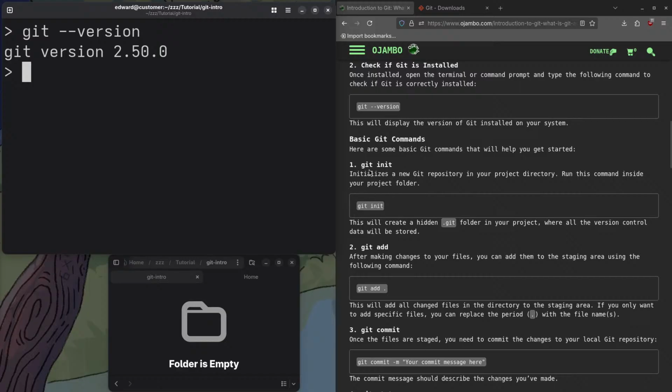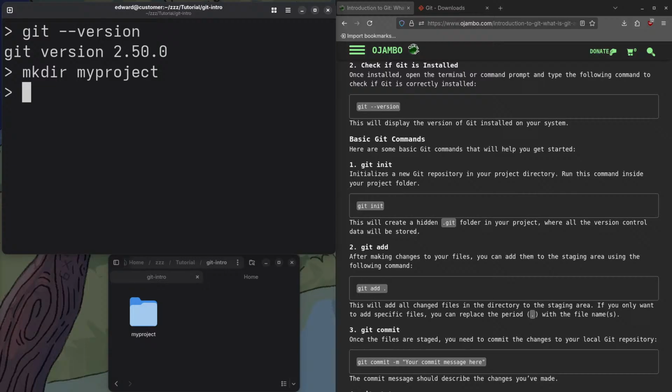So the first command you always see is git init. This initializes a Git repository in your project directory, and this creates a hidden folder inside your project folder. So on a Linux or Unix type system it will be hidden. So let's create my project. I'm just going to create a project here. I'll stick to the command line. I'll call it myproject. And you can see here we're inside myproject. Then I'll cd into my project.